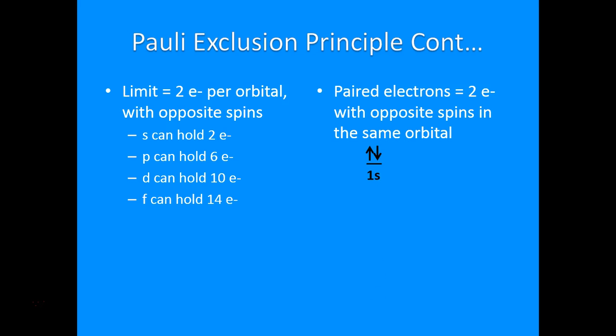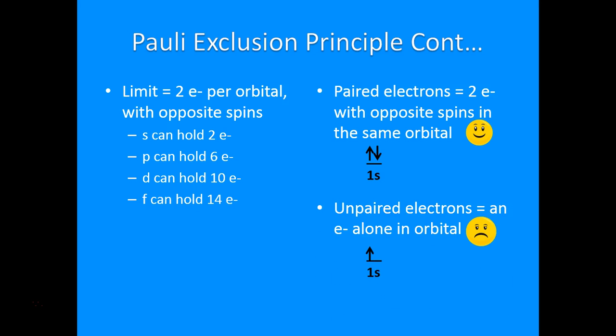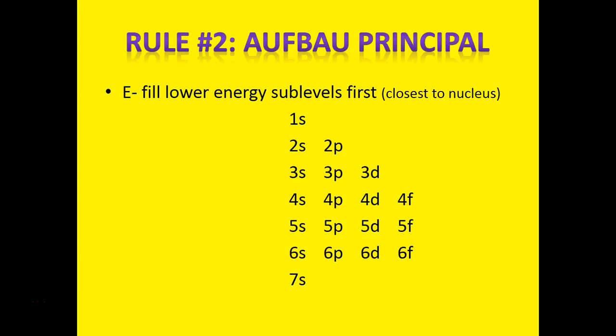So generally speaking, paired electrons, if we can have an orbital that's filled, it tends to be more stable than an orbital that is unfilled. All right, so generally speaking, the most stable things have filled orbitals, and we'll talk a little bit about this when we go into our unit on the periodic table. But generally speaking, we want filled orbitals here.